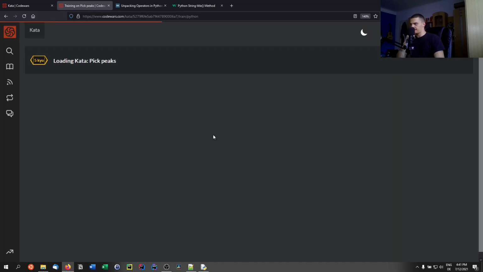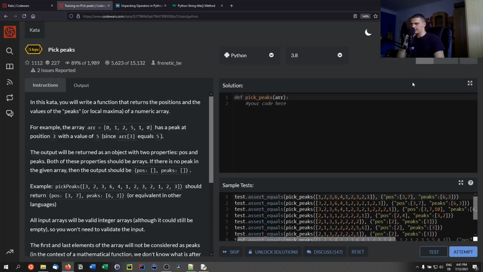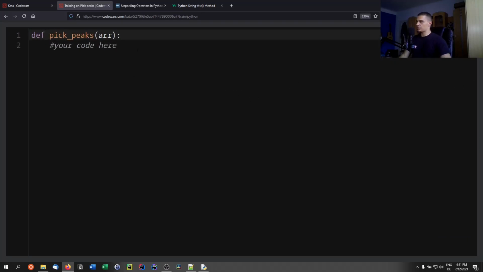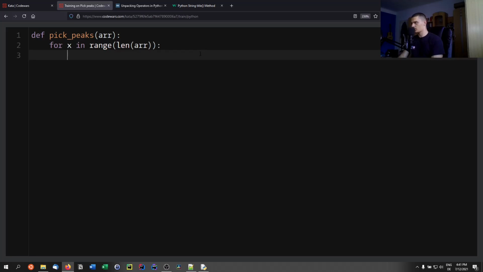Let's see if it is hard or if it's actually quite easy. Now the plateau peaks could be a challenge, let's just ignore the plateau peaks for now. Let's think about just the basic peaks. What would we do? We would say, okay, for x in range length of the array. Not quite. We start at position 1 and we go until not the last position, but one before that.